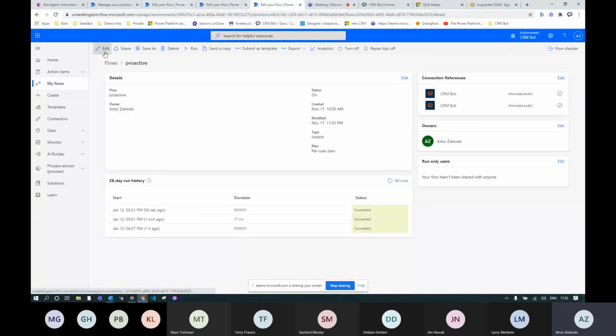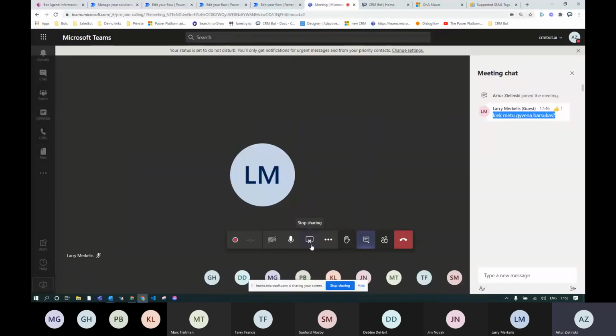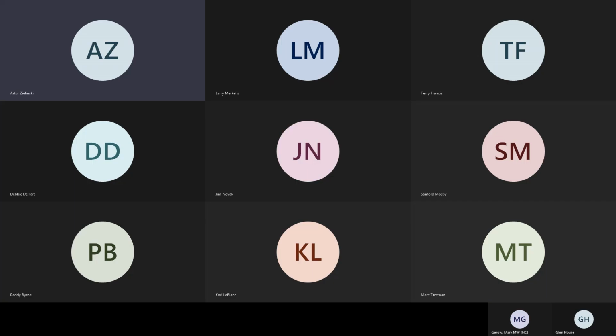But what's really, really cool is that you can actually build that functionality in Power Automate without leaving Power Automate. So you really don't need a lot of technical skills in order to get this stuff to work. I'm sure there are some things I've not covered, but I've tried to be as brief as possible.